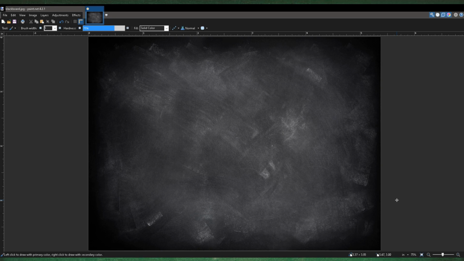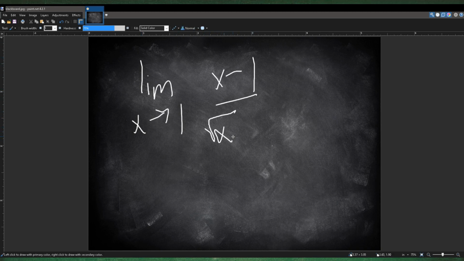Okay. Other than using polynomials, there's also ways for radicals, which usually are some of the trickier questions. So let's say now we have the limit as x approaches 1 of x minus 1 all over the square root of x minus 1, right? So you plug in 1 on the bottom, the square root of 1 is just 1, so 1 minus 1 is 0. But there's a radical, so how do you take that on the bottom?